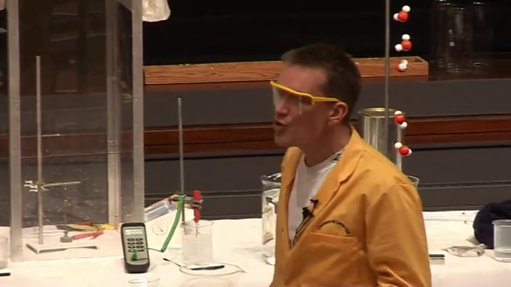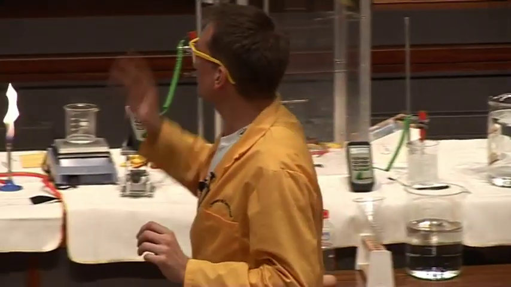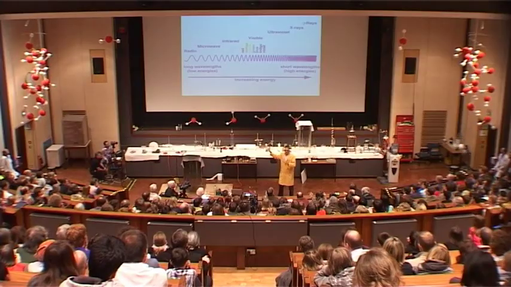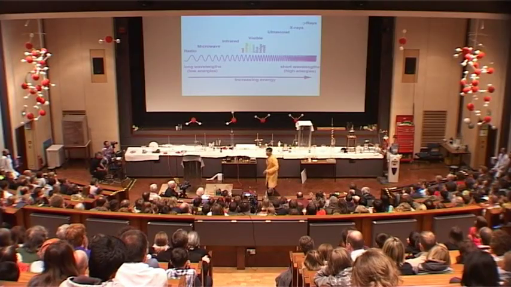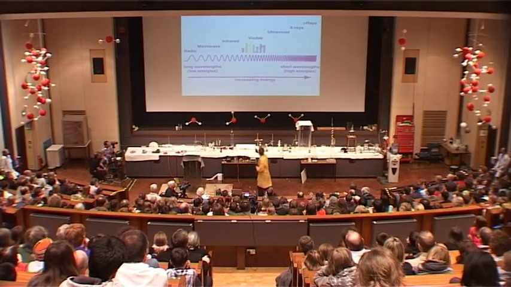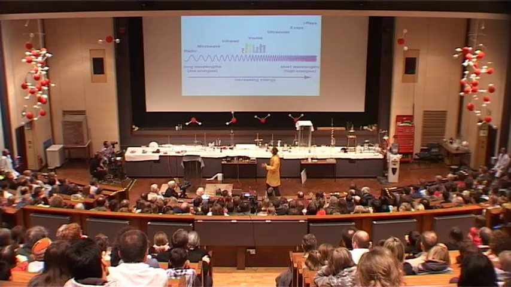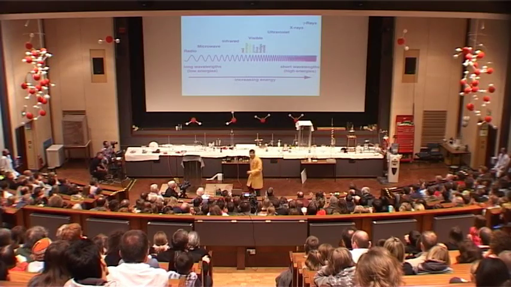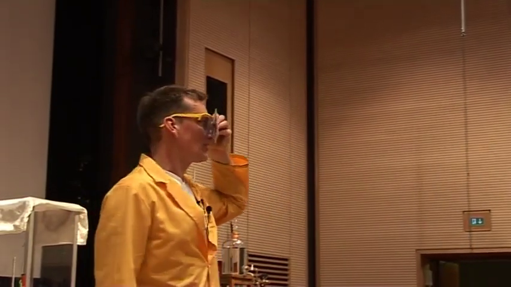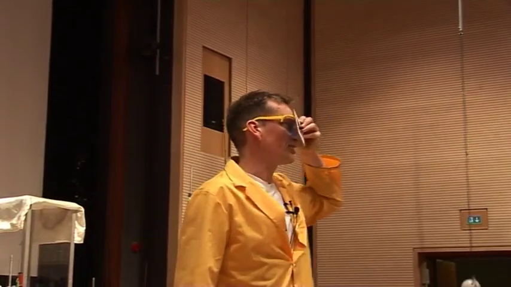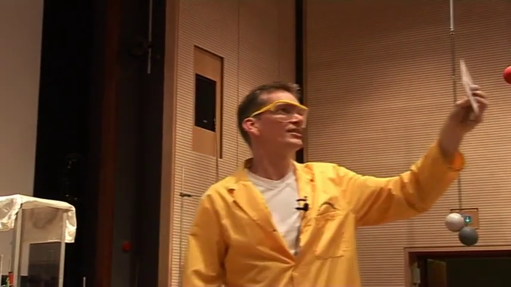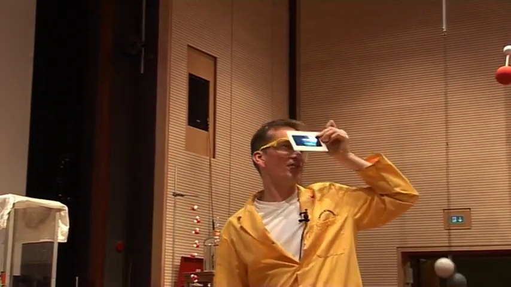And it vibrates so quickly that it actually doesn't absorb only infrared. Well, it does absorb infrared, but it also absorbs higher energy light, creeps out of the infrared, and just absorbs red light. Anything that absorbs red light looks blue. Okay, so here is a blue filter. If I look through this, I can't see any red. No red light is coming through. It's been absorbed by this, and that's why everything looks blue.